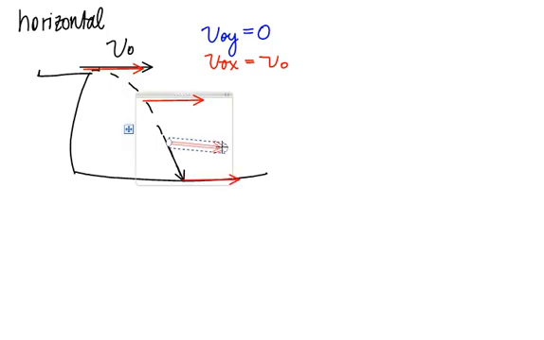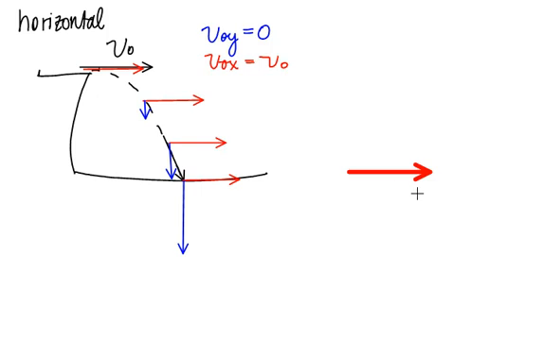the whole time, because is there an acceleration in the x direction? No way. Okay, what happens to the velocity in the y direction? It increases, and it increases in the negative direction, so it gets to going faster and faster and faster, until it's moving both in the x direction and the y direction when it hits the ground. So let's look at that. When it hits the ground, it's moving over, and it is moving down simultaneously, at the same time.